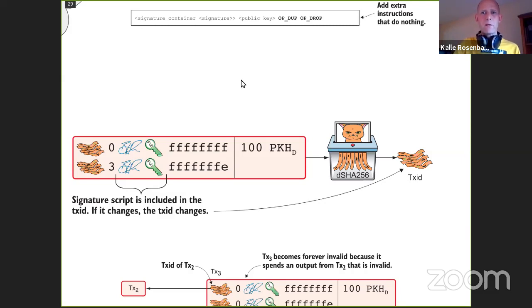So if you malleate anything, if you change anything here in this signature script, you will also change the transaction ID, because the transaction ID is calculated by hashing the whole transaction, including the signature script. So changing the transaction will cause a change in the transaction ID.